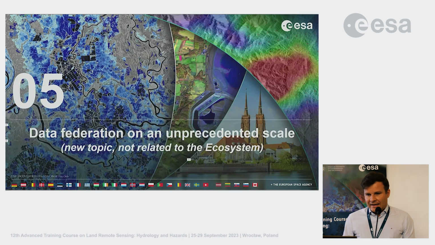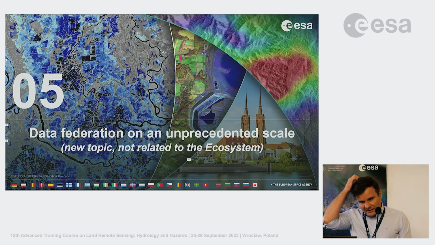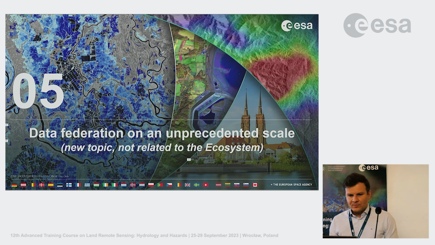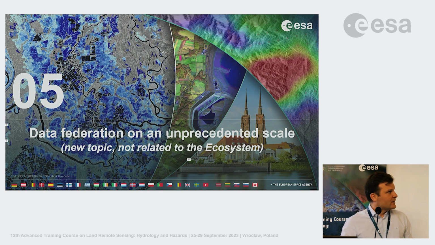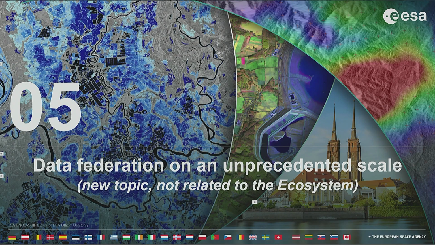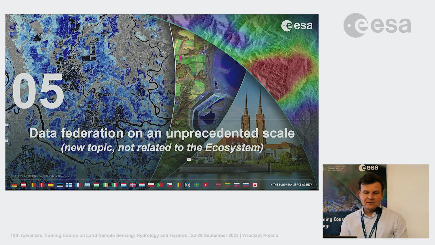And last, it's one more point about what's going on in the way how EO data is distributed in Europe. I'm writing here that it's not related to the ecosystem because I don't want to confuse you, but I put this in the presentation because I think it's also a very huge topic going on at the moment. So the idea is not of putting the data in one central repository, but federating the data from various sources.